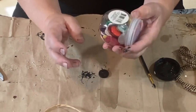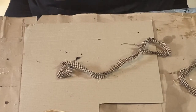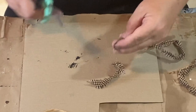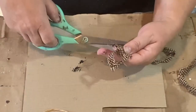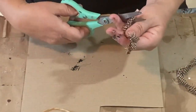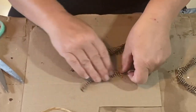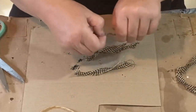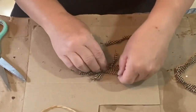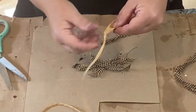These buttons are just a little container I got from Dollar Tree. It comes right up front, right by the registers. And they're all different sizes and colors, except for black. Or I used all the black, one or the other. So I'm just taking some homespun material and cutting it. I ripped a skinny piece of it, and now I'm cutting it down to smaller strips. They're probably 3 inches or so, and just overlapping them and having them go in different directions. This is just going to be like a messy bow that I'm going to use.